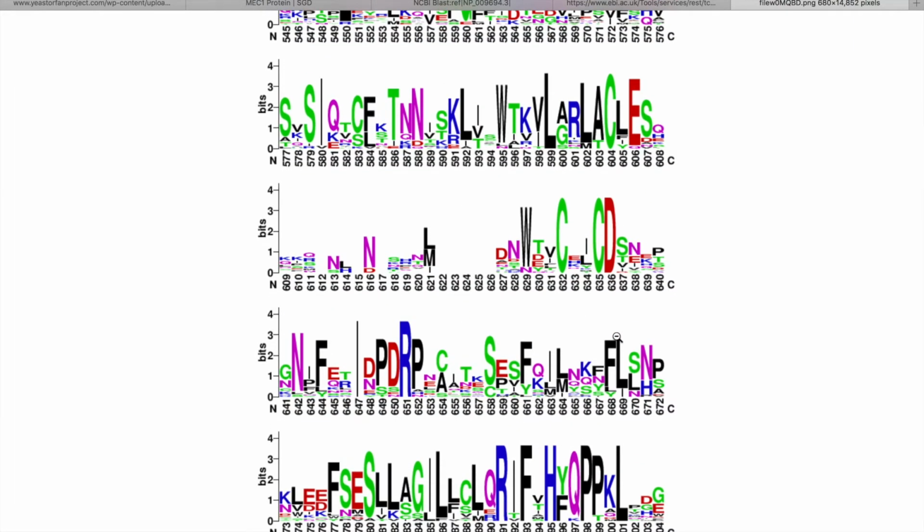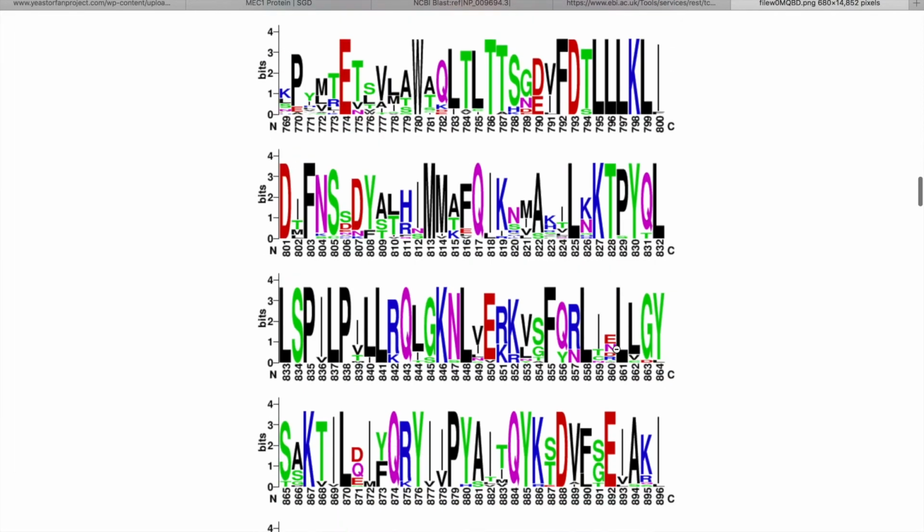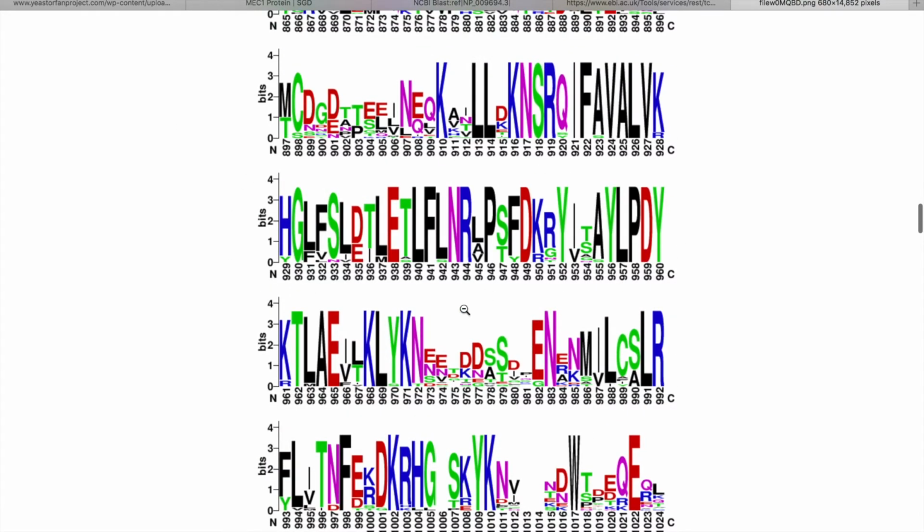And for this, again, we're going to be looking for regions that are really conserved, so we're going to want ones with the really big letters, not a bunch of small letters. So I'm going to take a screenshot of this section because we have this one section that looks to be all one type of big letter. So that's fairly conserved. So we have this F, phenylalanine, and the number below, it's amino acid 941.